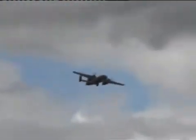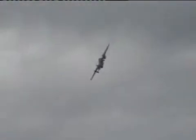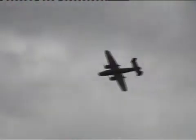Had the bomb bay open there, ladies and gentlemen. The aircraft was termed as a medium bomber, although the bomb load was not that dissimilar to the B-17. This particular aircraft does have an interesting history. This has been used for parachute dropping, and not all of this aeroplane's history is necessarily legal. Look at that wing over. It was 90 degrees and just a little bit beyond.